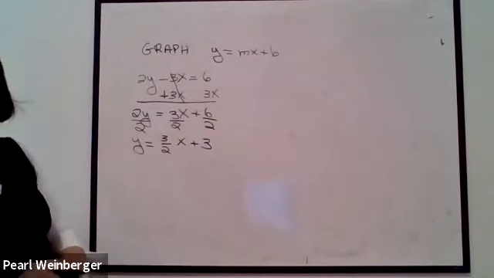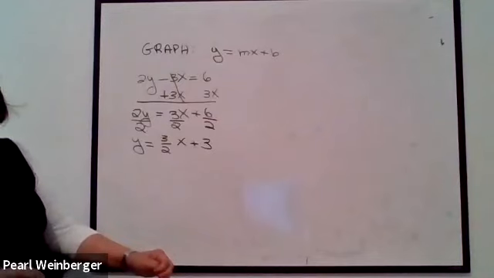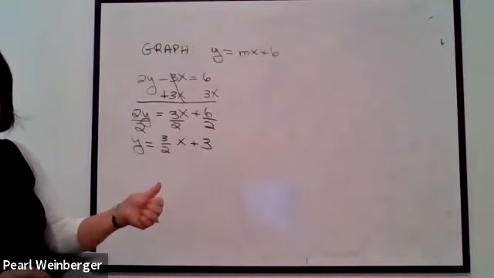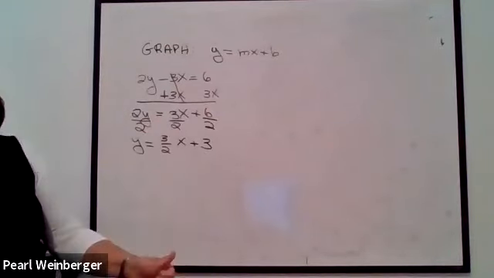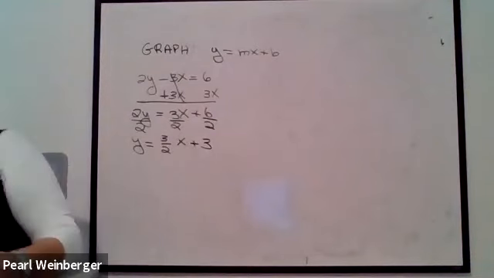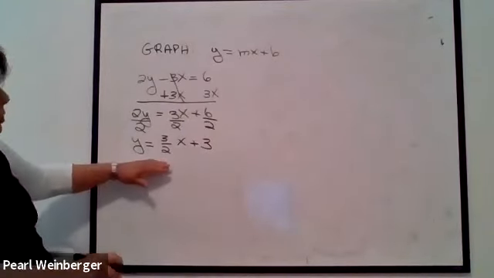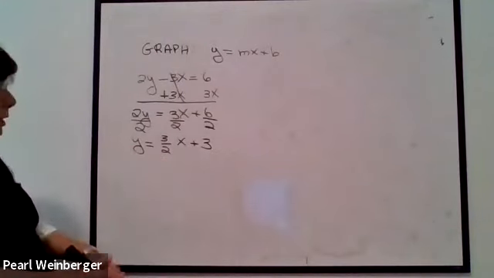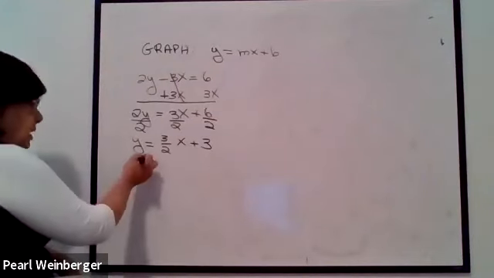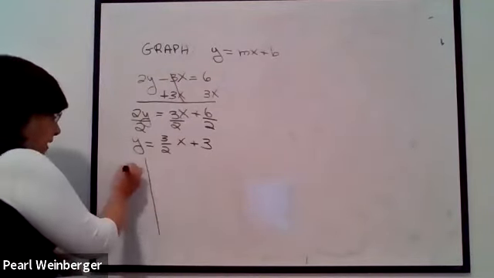From here, we have two ways of going about it. One way is to plot points. And if you have a calculator handy, that will make it quite much easier to plot the points because you'll be able to use the calculator to figure out points. I'm going to do that method first. It's not my favorite method, but it certainly is a perfectly valid method.